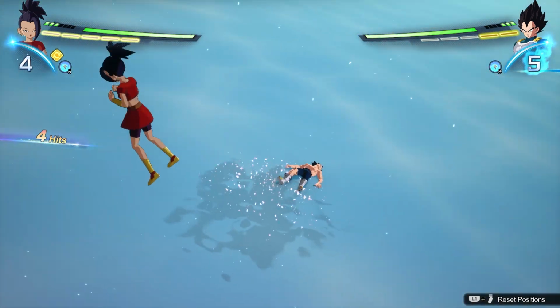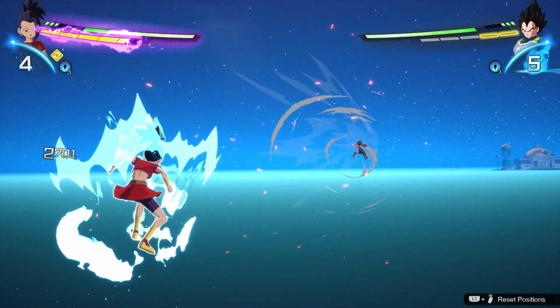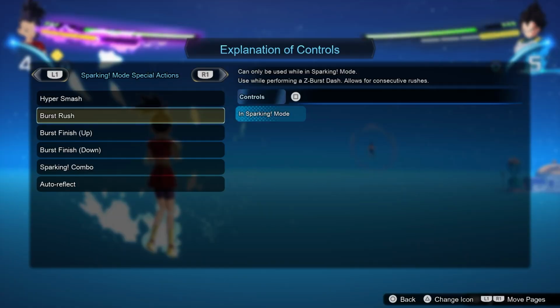And then the last area, we have sparking mode special actions. In sparking mode, you're going to have a list of special actions that you can do, and these are as followed. Hyper Smash, which allows you to smash someone even if they're guarding, it breaks the guard. Burst Rush, which can only be used in sparking.